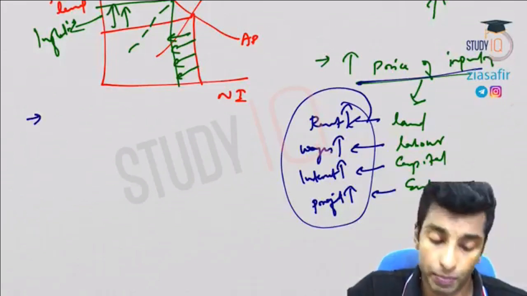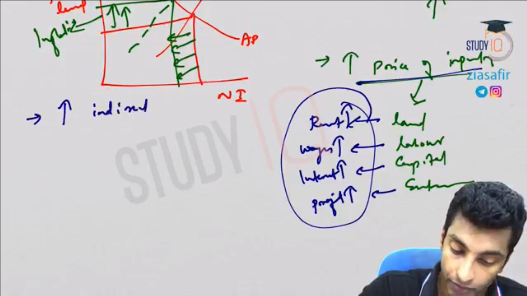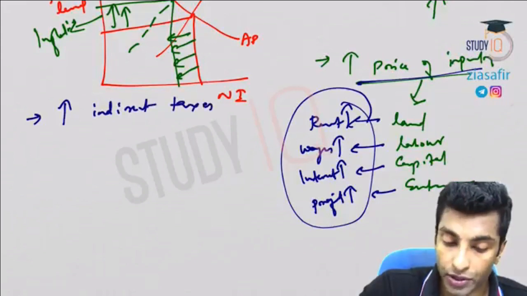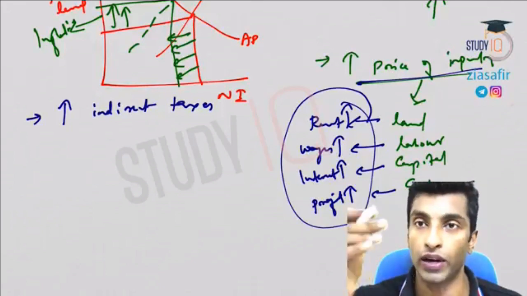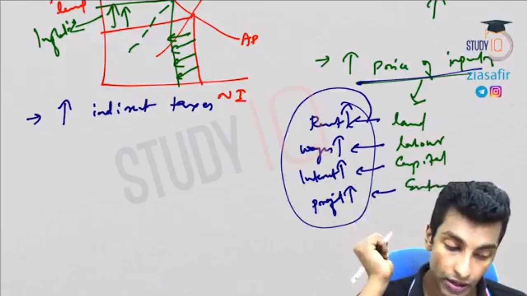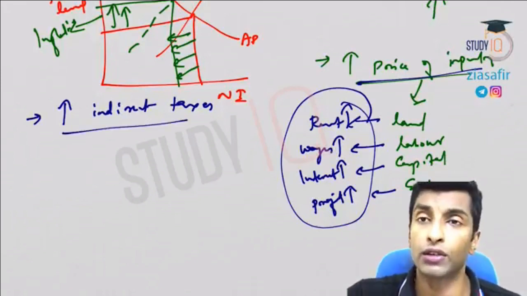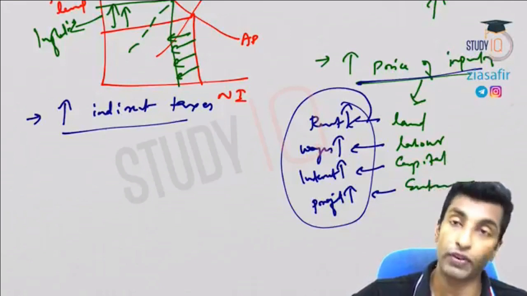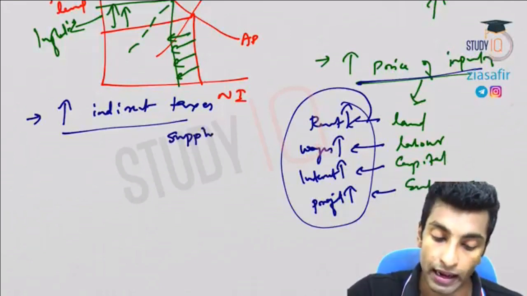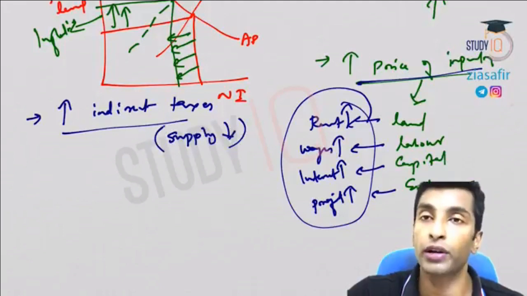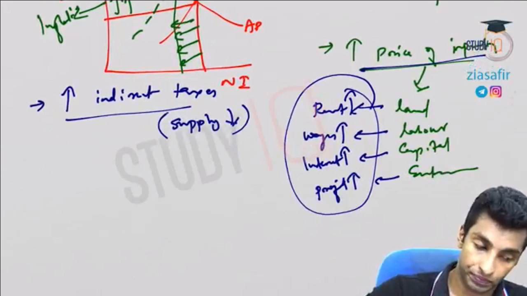One more point, increase in indirect taxes. So if you remember, when it comes to demand pull inflation, decrease in direct taxes was a reason, because of more disposable income. Now increase in indirect taxes, what will happen? Here, increase, opposite. You just check whether the cost of production increases or not. Yes. What will happen? If more taxes you need to pay, this will result in less supply. So supply will reduce. Okay. So increase in indirect tax is one of the reasons.